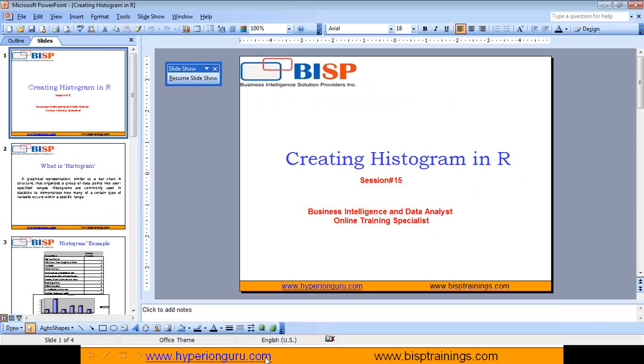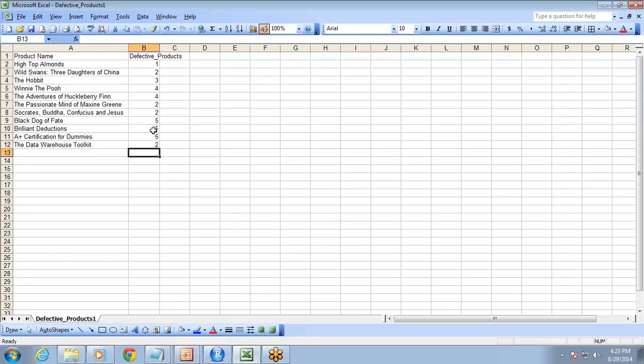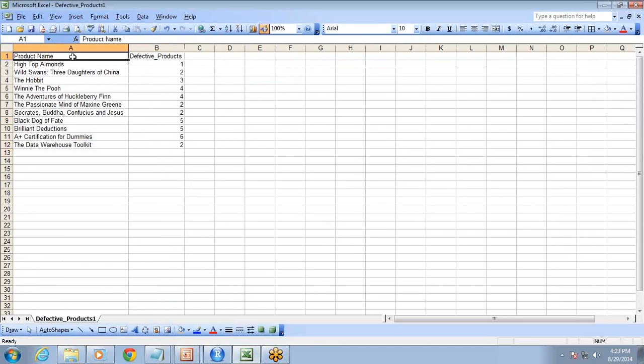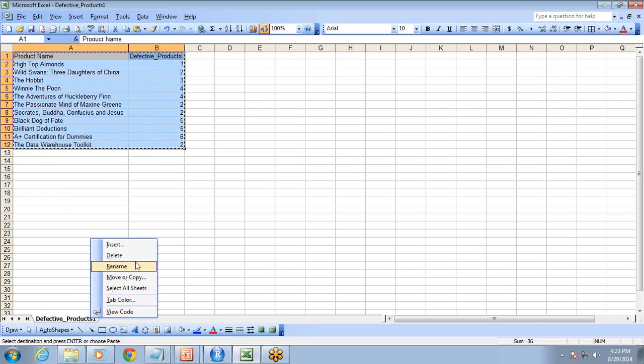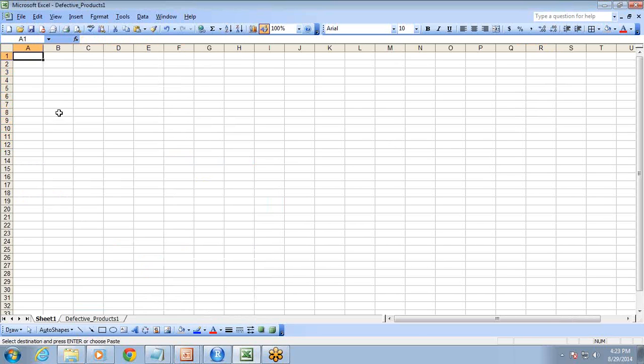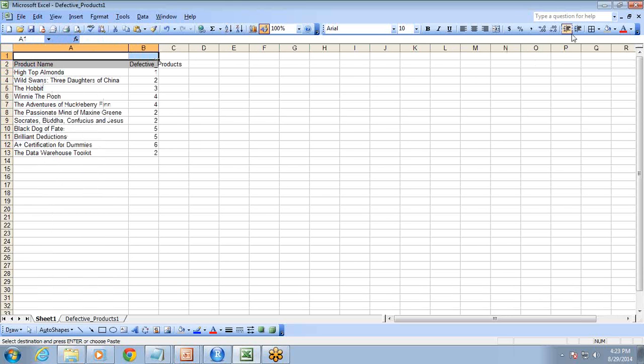So in today's example, I'm going to take an Excel data set which is pretty straightforward. It's a CSV file, the first part is the name of products, different product names, and the number of defective products. Basically what I'm trying to find out in this example is the number of defective products found in a given year. So from the business point of view, this report talks about the number of defective products in a given year. Let me give a custom heading, yearly number of defective products. This is what we are trying to find out.